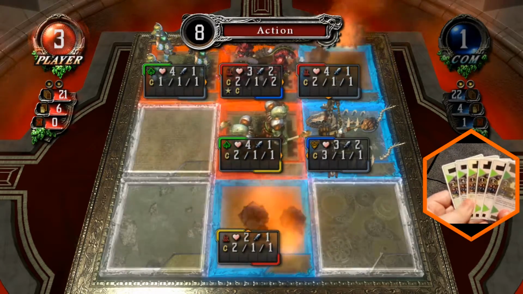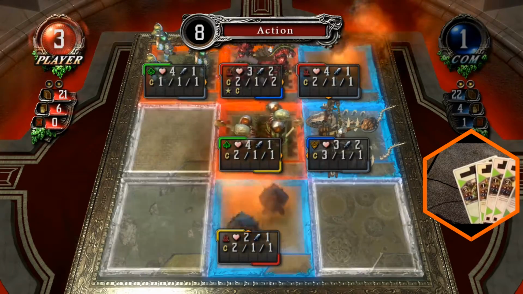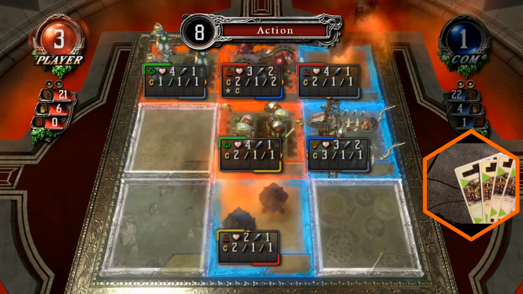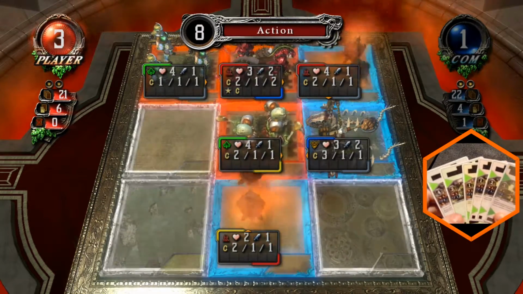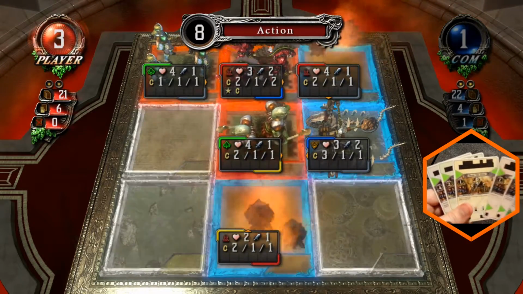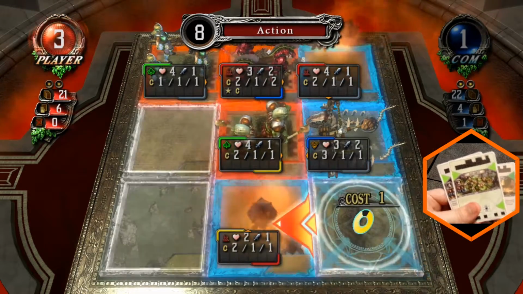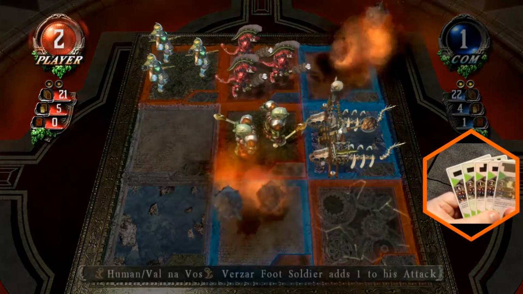So, let me just check how Morningstar Warrior works for the future. That's 2 to its attack if the target creature has 5 or more HP. Morningstar Warrior gains protection equal to the number of allied Byleth creatures. And it hits the square in front of it or the square furthest from it. Cool. Then I'll stick with what I'm doing. Do a Verzar Foot Soldier just because it's a 2-1 for 1. It has enough to kill that. Summon.